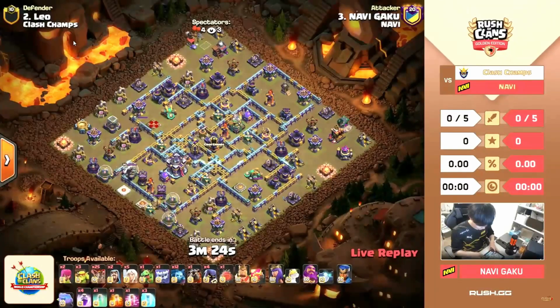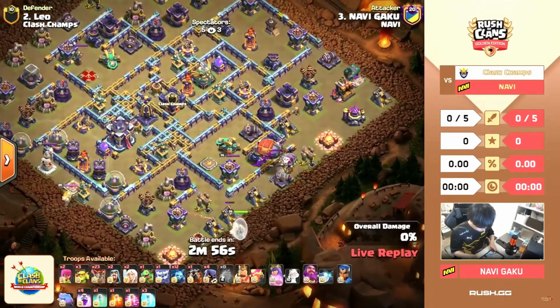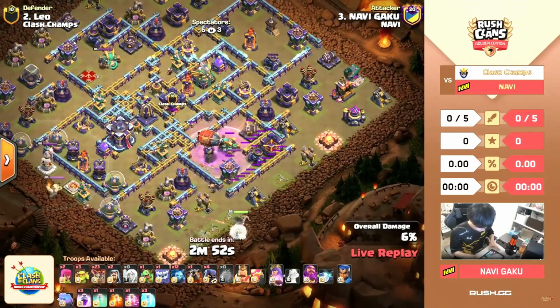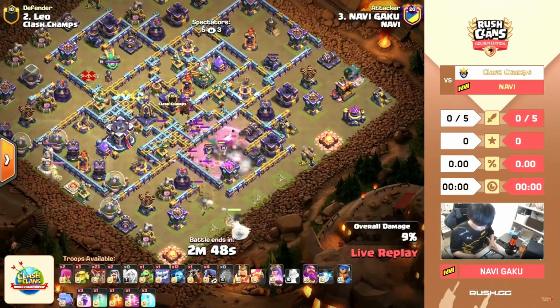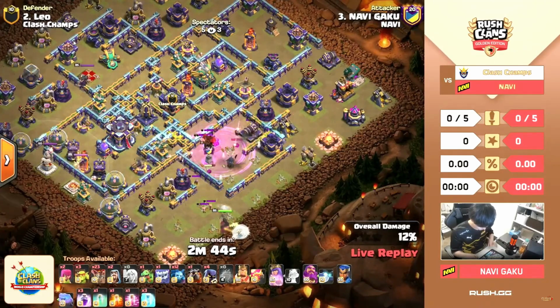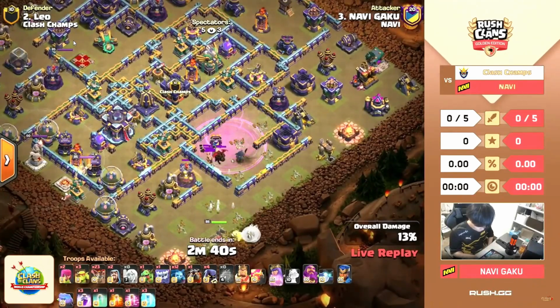Looks like we are now in with the very first attack as Gaku is kicking it off, and we're seeing those box-style base designs, as it is going to be the Lalo here from Navi, as we got the Raged Up Yeti Blimp going in to remove a scatter shot, taking out the enemy Royal Champion to allow this Queen to continue to push her way towards that town hall.